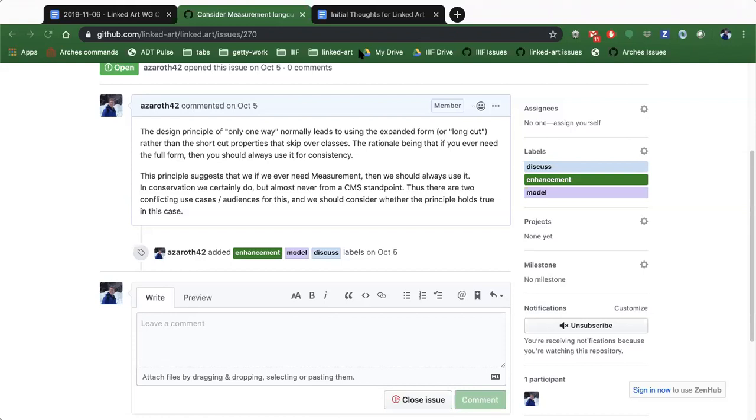Or for a more conservation science-centric use case, if you wanted to know who measured the weight of the statue, and using which particular process or which set of scales, or where it was done, which would infinitesimally change the absolute value because gravity is different at different parts of the Earth. If you were wanting to construct a case around this statue being hollowed out and then filled with modern plaster, whereas previously it was all marble, that would be very beneficial compared to just knowing that at some point it had been weighed at some value.